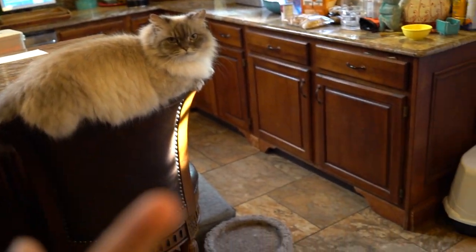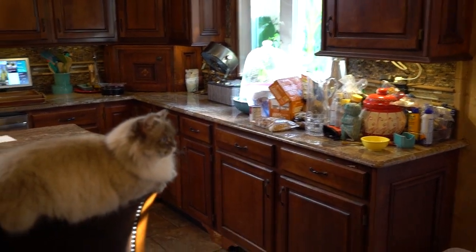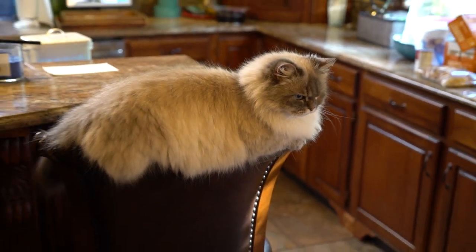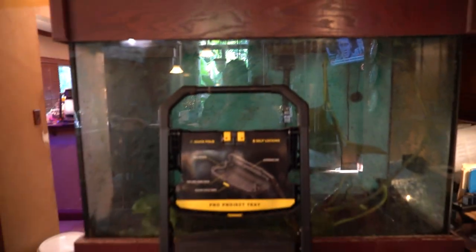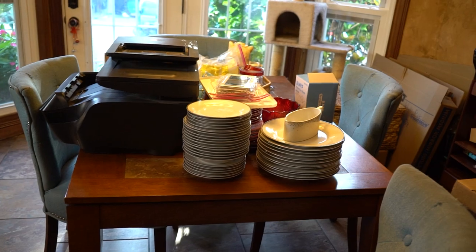What y'all don't know, my lens broke. So I have one of my old school lenses on here that I never use anymore, because the image stabilization is terrible on this. It's a cheap lens, doesn't work well. Welcome to, this is new flooring. That's why there's a printer in China on my table. It's so sad because it's such a nice lens, such a beautiful lens that has worked fairly well over the years.